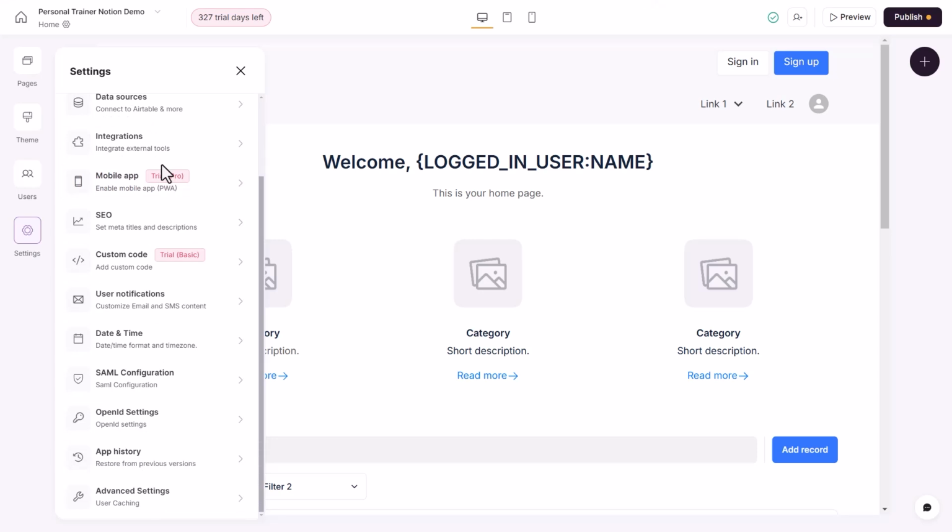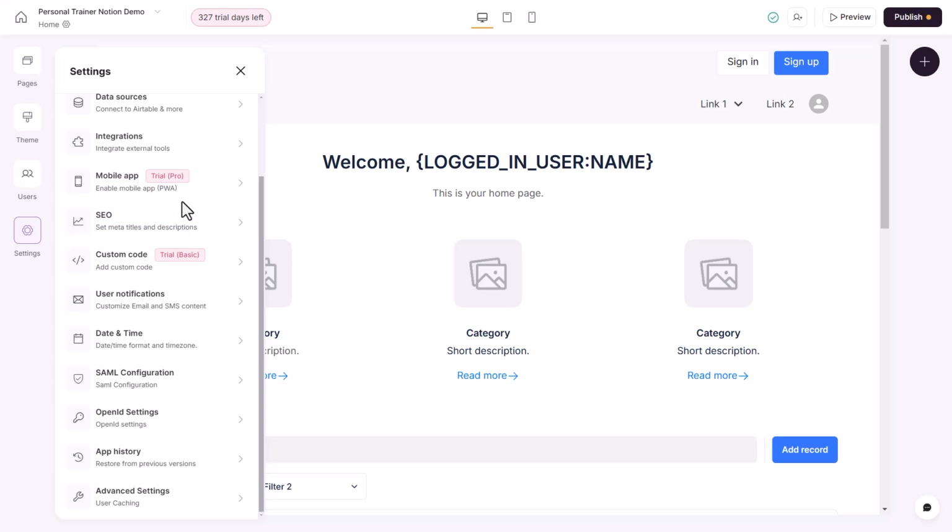For example, if you use Stripe to manage payments, you can use Stripe to accept payments and signups via the app directly and then manage user access based on that. You can have a mobile app. You need at least a professional plan for that. And the mobile app is not on the App Store or Google Play Store, but it is a progressive web app, meaning that people can go on their browser in the phone and they will see a download button on your app webpage. If they download the app, the logo of your app will show up on the phone alongside all the other apps. So that's a progressive web app. And you don't need to go through all the checks of the App Store or Google Play Store.